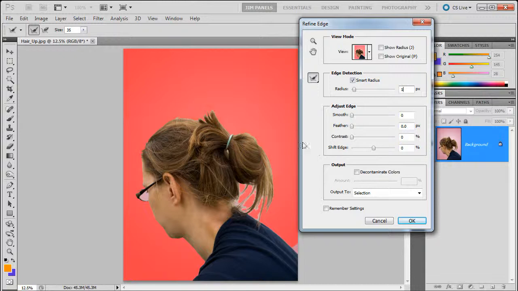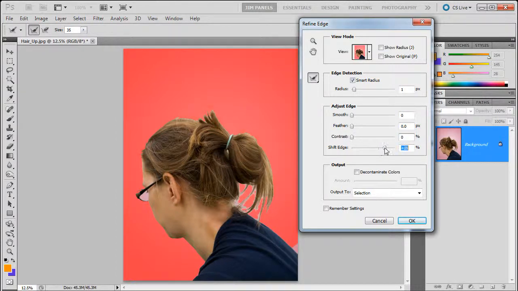Next, you want to take a look at what these other things are. In our case, we're not going to use these in our image, but I do want you to see what they do. Smooth is going to make your selection look a lot smoother. Let me show you what that looks like. All right, it makes it look a lot smoother along this edge. Feather makes it blurry, so you'll see it fades away and becomes fuzzy. Contrast acts more like a sharpening, almost the opposite of feather.